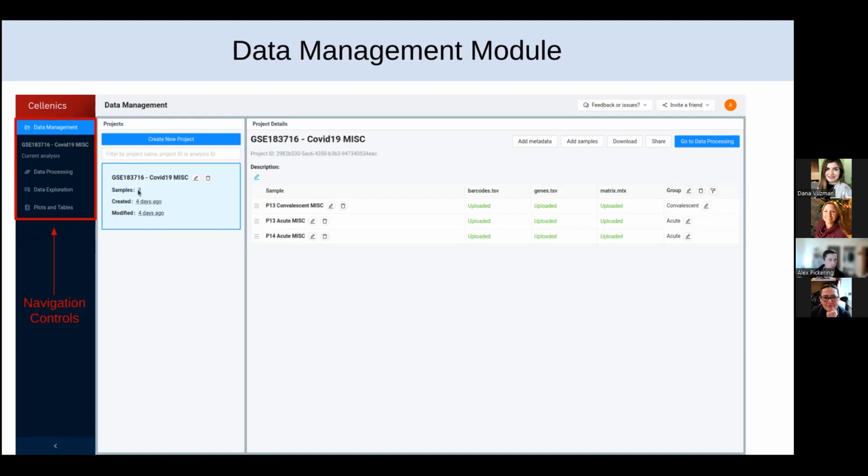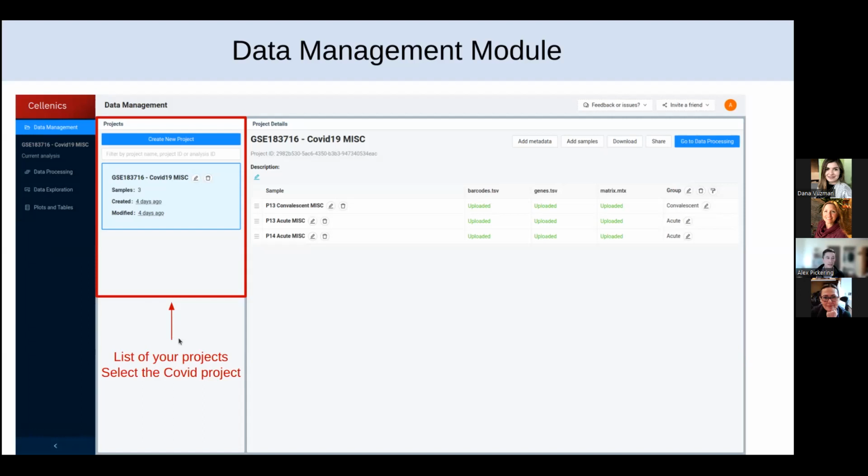Just to the right of that is where you can see the projects that are available to you. So if you're a new user today, you're just going to have this one COVID-19 data set that I've created and processed for you. If you're an existing user, you obviously might have other projects here as well.